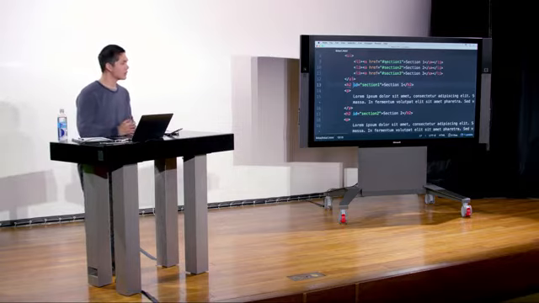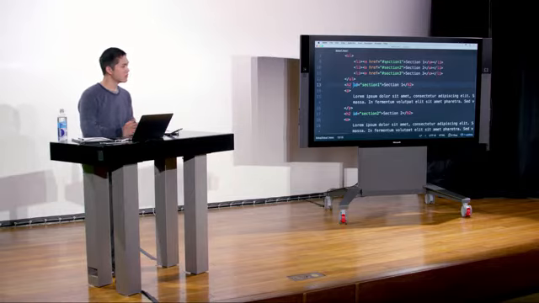Yeah? Is it possible for the same ID to be in more than one place, or is that not possible? Good question. So the question is, can the same ID show up in more than one place? And the answer is no. In HTML, there is sort of a rule, which is that an individual ID can only appear once on any given page. So you should never reuse the same ID in 2 different spots on the same page. IDs are meant to be unique. So when I refer to something by ID, there should only ever be one of those things.